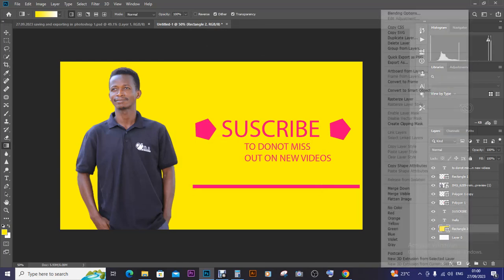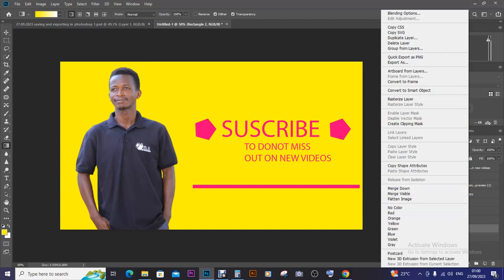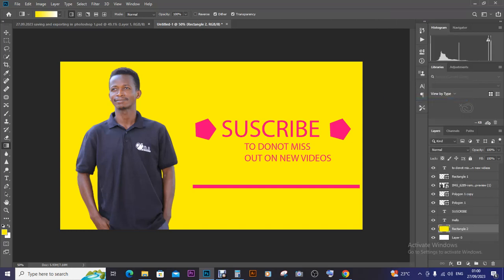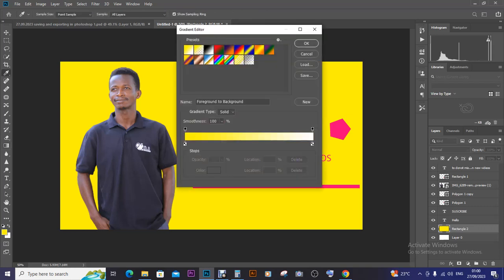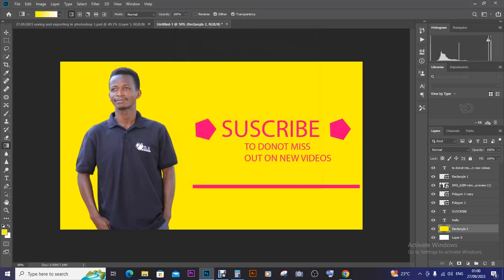First do it here, like rasterize. It is this. So I just went to the layer, this layer that was there after setting this.